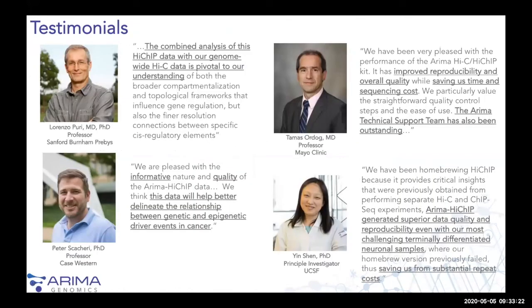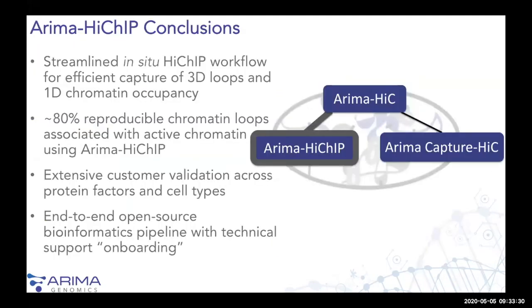I would just lastly direct you to some of the testimonials from these early access partners and beta testers. And in conclusion, for HiChIP, I think we've developed a very nice streamlined in situ HiChIP type of protocol for the efficient capture of both the 3D loops and the 1D chromatin occupancy signal. Those loops are quite reproducible, about 80%. They've been validated across multiple protein factors and cell types.